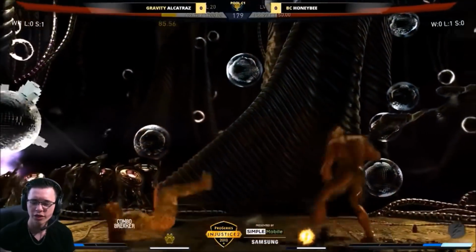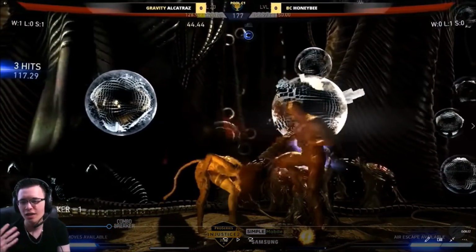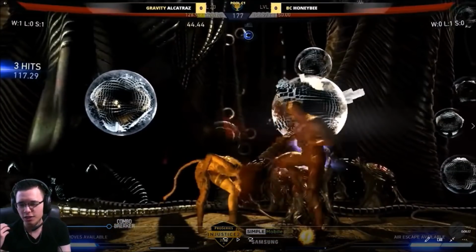See here, you'll see again, it just kept happening. I kept trying to combo, like I would do the meter burn sonic pound as a trait.